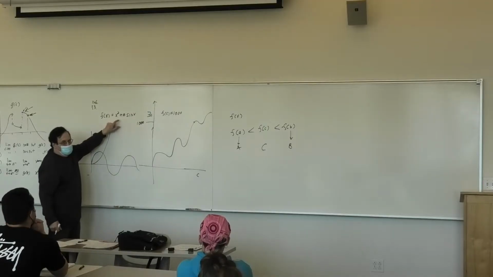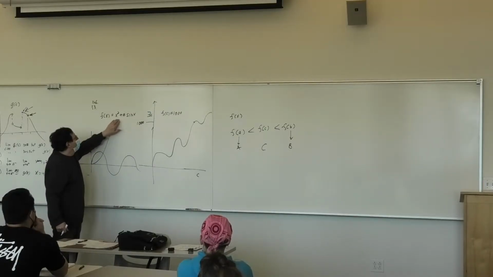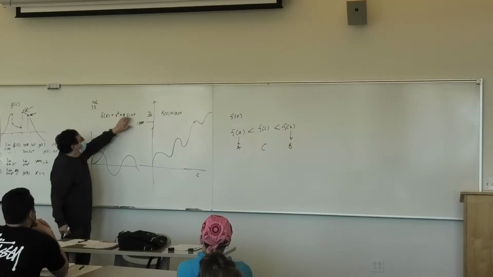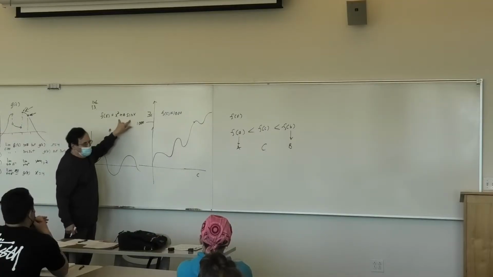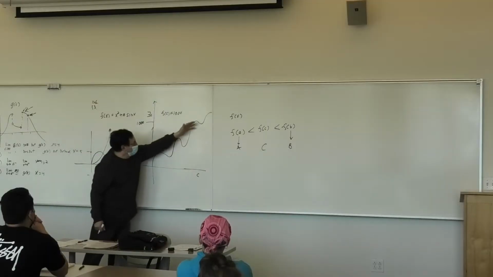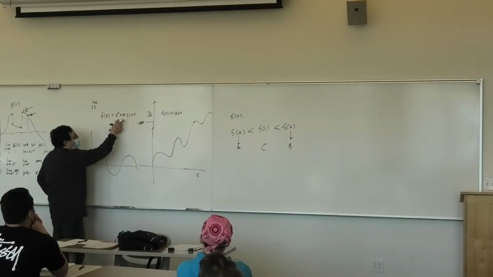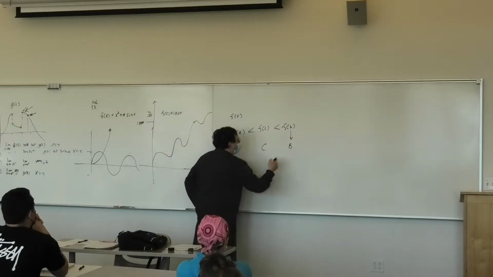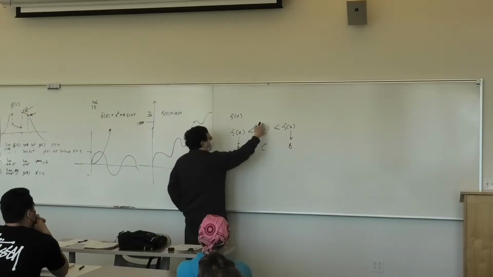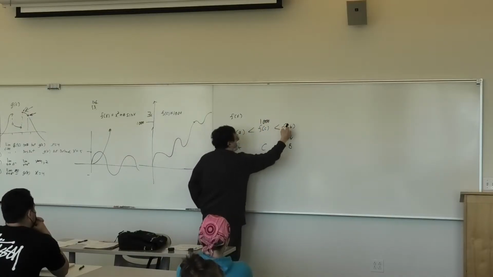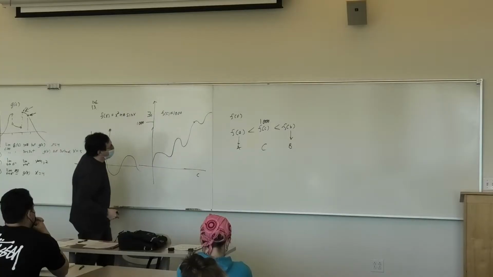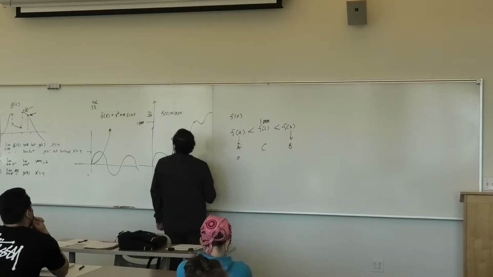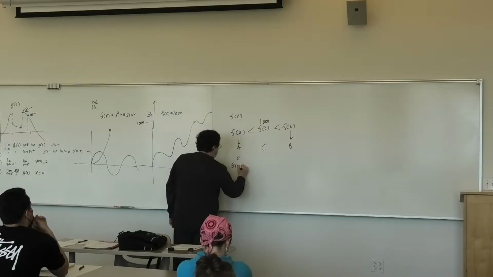So all we really need to do to show this, we first have to establish this is continuous. So x squared we talked about is continuous. Sine of x we talked about is continuous. Product of a continuous function is continuous. And sum of two continuous functions is continuous. So we know this is continuous. There are no holes in this. So if we find two numbers, a and b, such that f of a is less than what we're looking for, 1,000, and f of b is greater than it, we're done. We've proved it. So the obvious choice here for a would be 0, because then f of a equals 0.